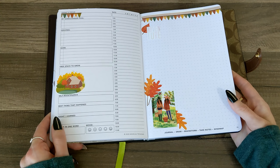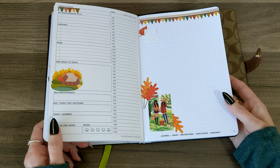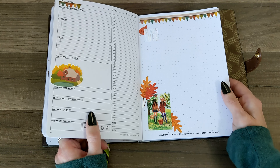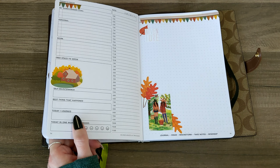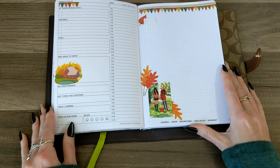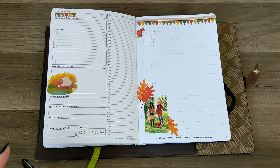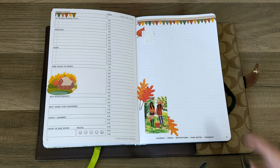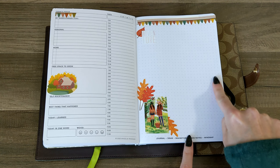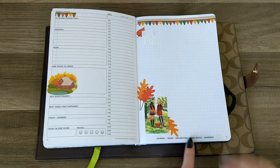Also, do you like apple cider? I'm not an apple cider person — it feels wrong. I like apple juice, and if I drink hot apple cider I'm like, this is not right. So I did an adventure quote up at the top there, still undecided on the farm. It's really cute but I also like the basket. I think I'm going to do another sticker over here with some decorative to balance it out.